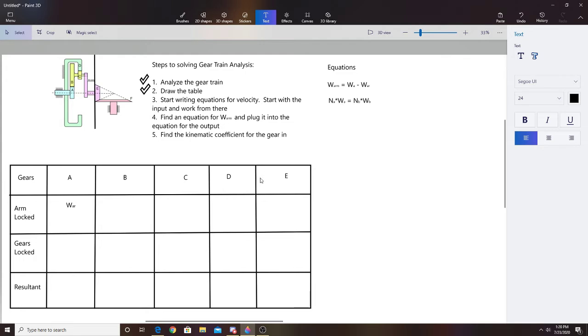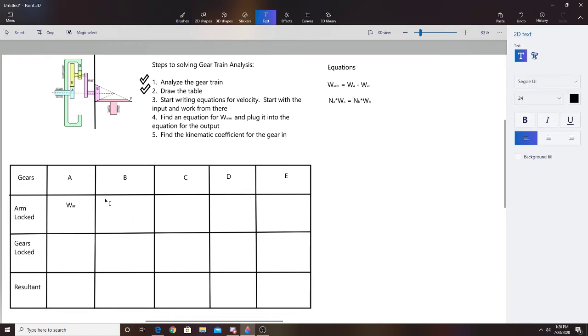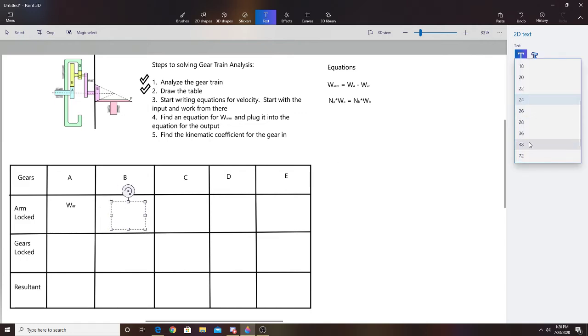So using this equation, right, obviously there's a plus or minus in front of this. I forgot to add that. And there's a plus or minus because it depends on the contact. So if it's externally contacting, which in this situation it is, there is a minus sign in front of this. So you would put a minus sign. Internally contacting, you leave as positive. But let me go ahead and start writing the next one.